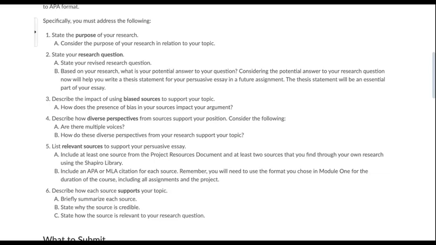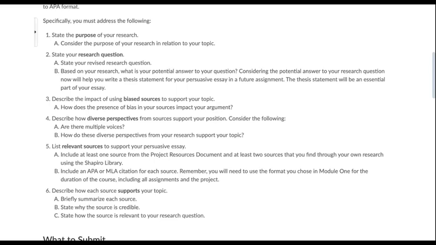Now, your research question, even though you've already stated it in a previous assignment, is probably going to be slightly different now. Some of you have completely changed your research questions. Some of you have maybe refined them, but regardless, it's probably going to be a little different than it was. So you're going to put your research question in here, and you're going to talk about the potential answer to your research question.